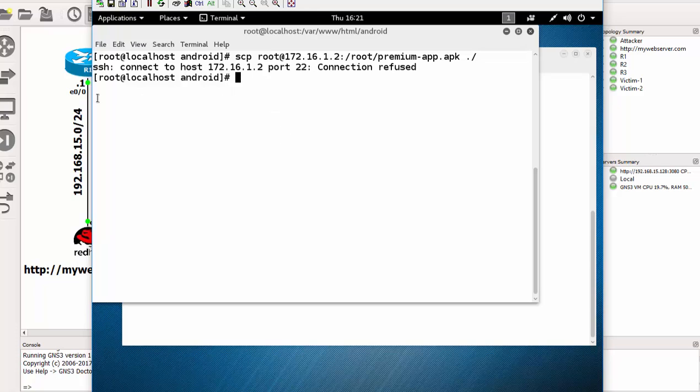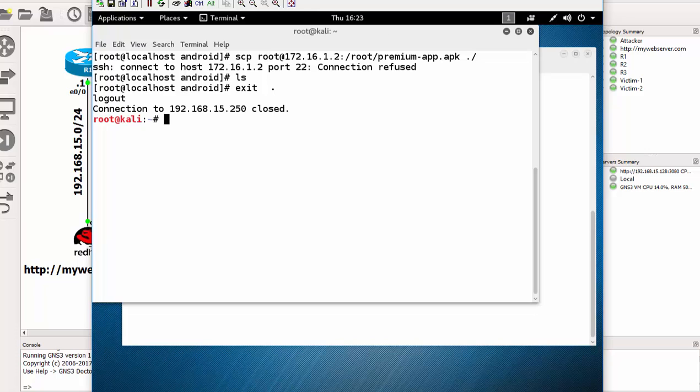Okay, my Kali machine is not okay, so that's fine. The Kali box is not running SSH services. So what I need to do, I can get out of here, but at least I know where I need to stash my malware. So I can exit from here and then I'll upload from the Kali box.